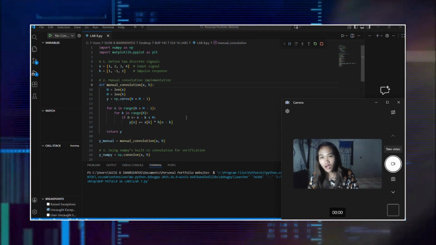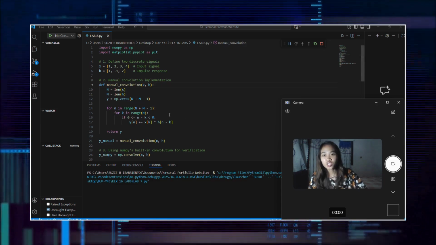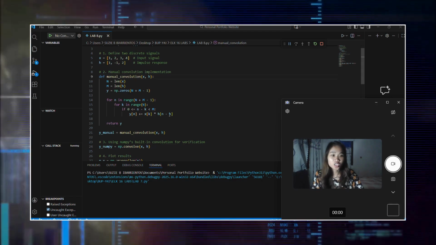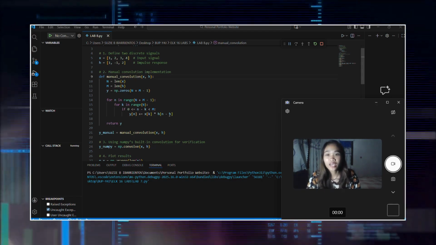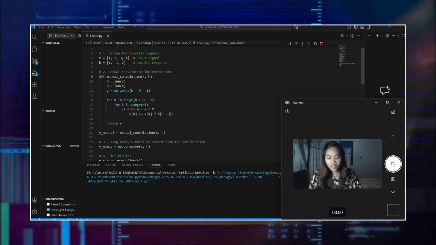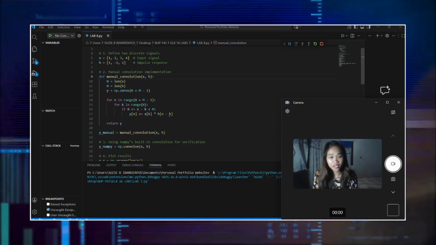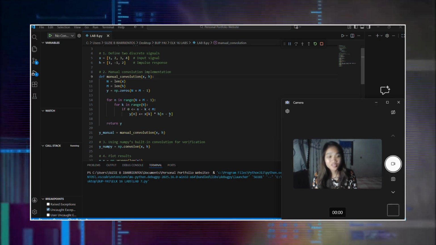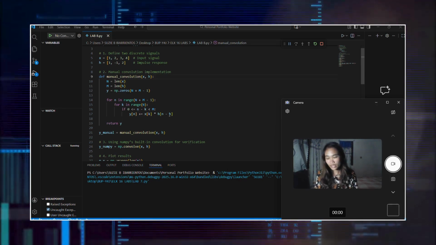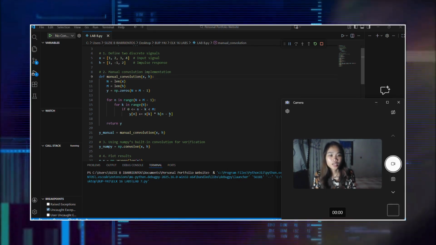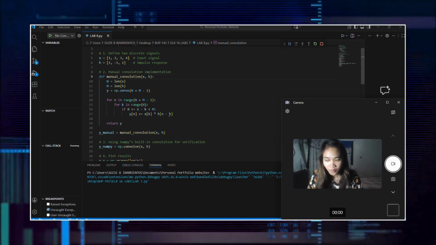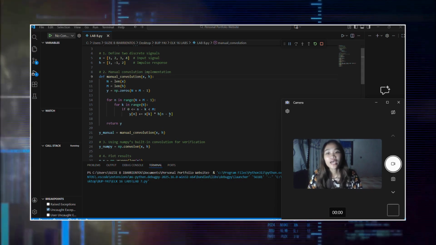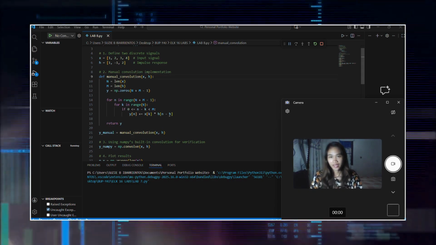So for n in range(n + m - 1), we have here the condition. For the outer loop, n iterates over each index of the output. And k is the inner loop, which iterates over each element of x[n].